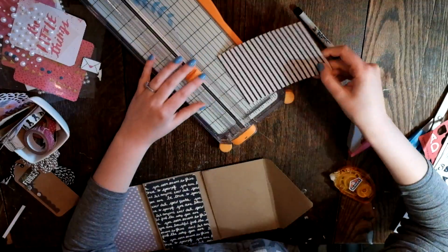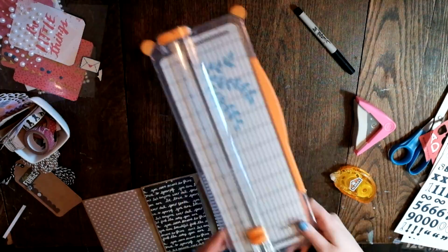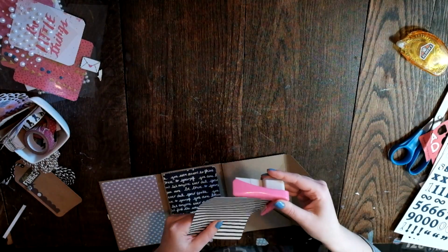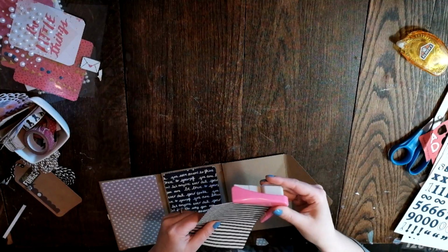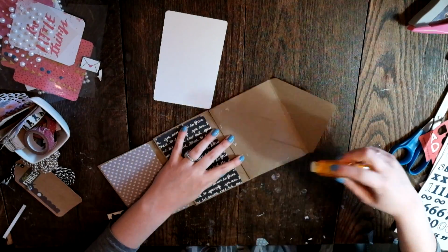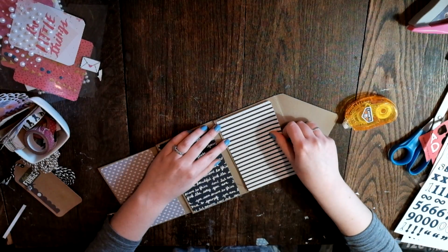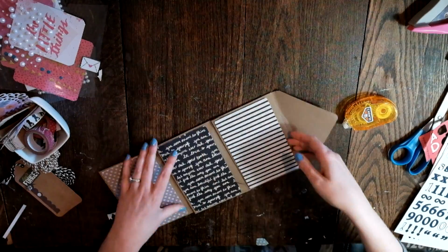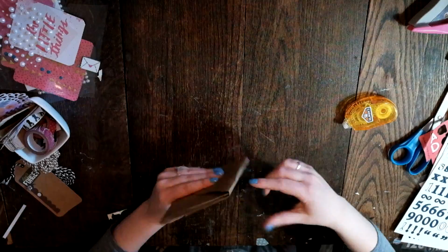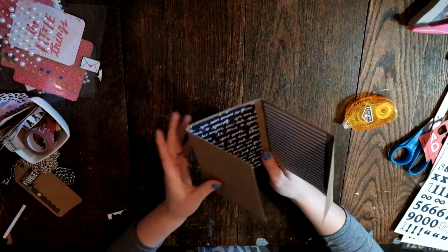So for the pages, I decided to use more of a neutral background, with not too much going on. There obviously there's pattern, but with not too much going on, so then I can jazz it up more when I put everything in. I feel like the goodies and everything you put inside adds so much to it that it's not completely necessary to do wild backgrounds, but I mean, sometimes if that's the look you're going for, it works.